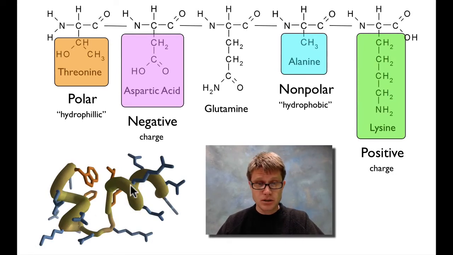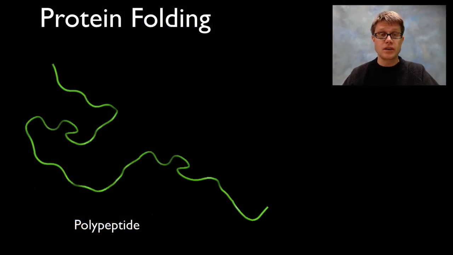The middle part, so this brownish tan part in the middle, is going to be the backbone, and that's going to be, again, made up of all of the parts of the amino acid that are the same, so the amino, the alpha, and the carboxyl group over and over and over again. But all these things on the outside that are trailing off are going to be the R groups. These are going to be these residue groups that kind of fold off the end. And so this right here would be a polypeptide.